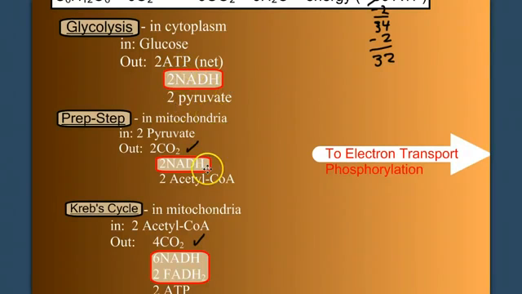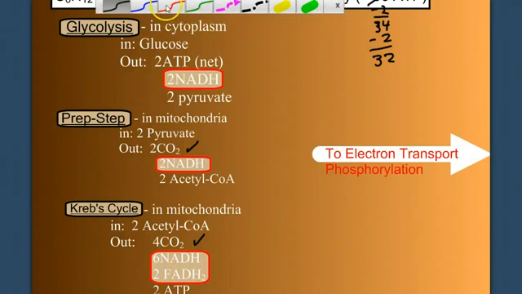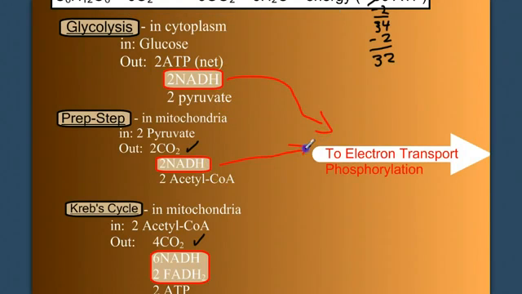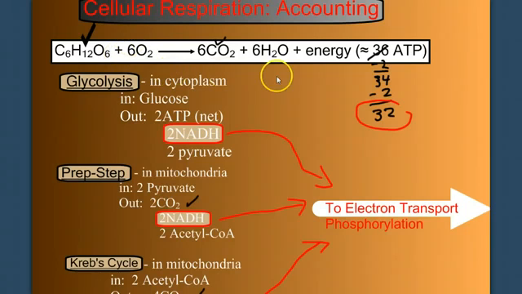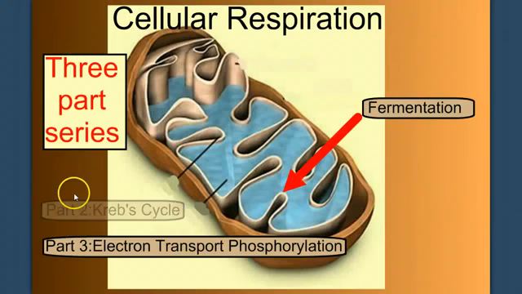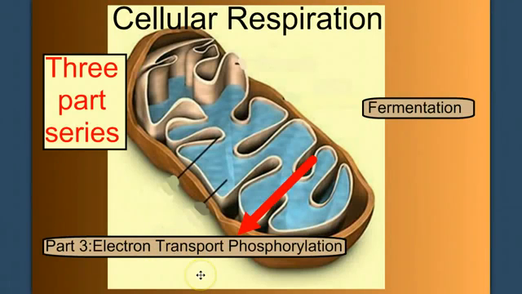Here we go. Two from glycolysis, two from the prep step, six from the Krebs cycle, plus these two FADH2. All of these molecules are going to be sent to the electron transport chain for electron transport phosphorylation. There's still a lot of energy that we have to tap into in these molecules, in fact, the majority of that energy. And notice we've yet to use oxygen, and we still haven't made water, so there's a lot more to do. So come back to the next video on electron transport phosphorylation. You can find the link here.